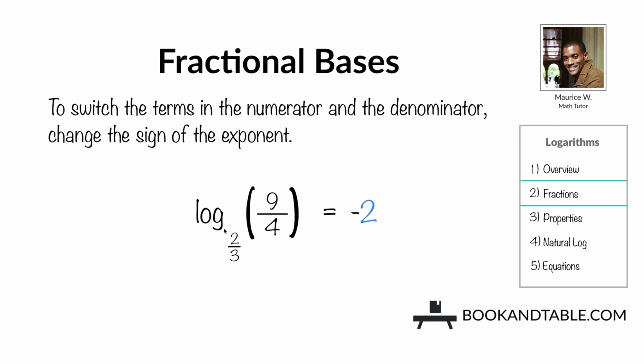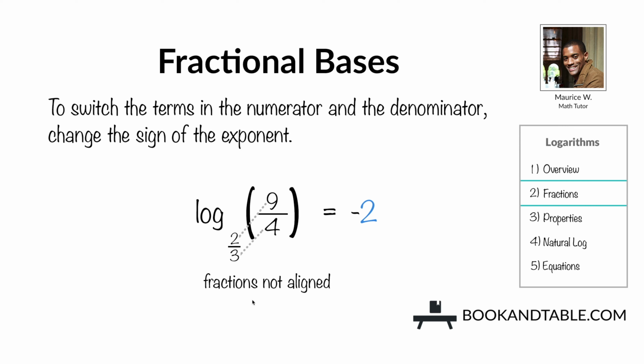So we see we can have a fractional base, and this will lead to an argument that is also a fraction that is not aligned, and this will happen when the logarithm is negative. So when you have a logarithmic function that is negative with a fractional base, that lets you know that the base and the argument are not aligned.